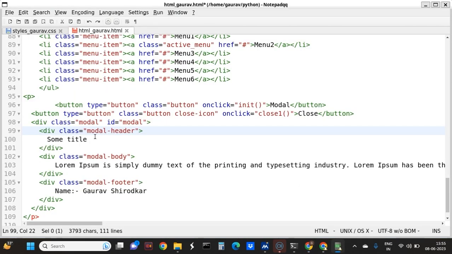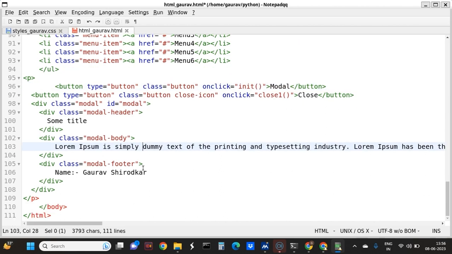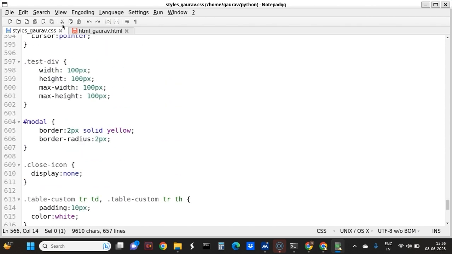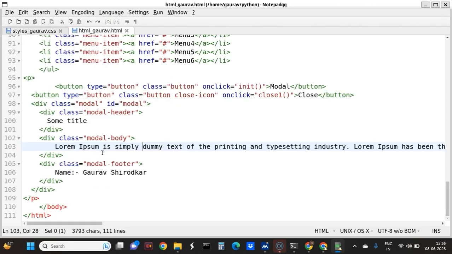So now first you need to create a class of modal, and now if I have two buttons, one button is a close icon. On click, the display will be none, and on clicking the modal again, the display will be block. So that is the basic of our modal. Now after modals, I will show you breadcrumbs also.